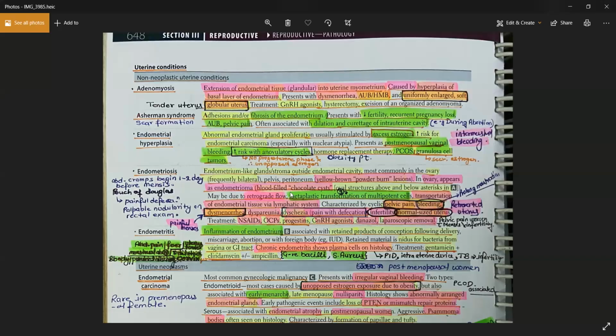Now the pelvic pain, or you can say the abdominal cramps, will always begin 1 to 2 days before the menses. The patient will have a very painful, prolonged bleeding. If the tissues lodge in the vagina, the patient can have pain with sex. If they lodge in the colon, you can have pain with defecation. Similarly, if these tissues lodge in the urinary bladder, you can have pain with micturition. So wherever these tissues lodge, you will have pain accordingly with that condition.